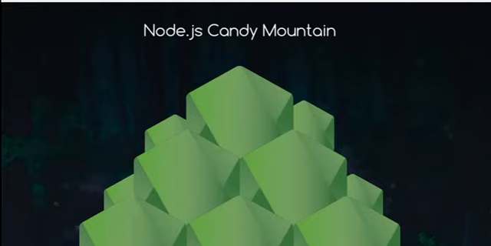So there was this guy who lived in the woods, and one day he came across this huge Node.js candy rock. So he decides, hey, I'm going to move this big rock to my house so I can feed it to my kids. Now this guy's pretty strong, but even he knows that it would take him an absolute lifetime to drag the whole thing at once to his house.